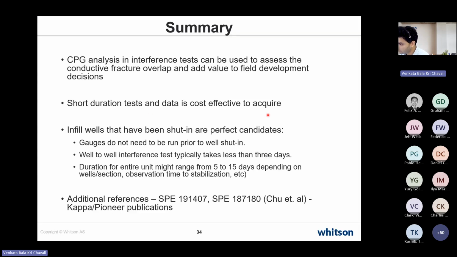So it's a super short test. I don't think we need to shut in for weeks here. The data is cost effective. You might already have gauges. So if you have gauges in any pad and you have a plan to take some wells offline and do some well testing, then the only thing that you need to keep in mind is the sequence of that test, and just making sure you can separately measure those signals at the monitoring well.